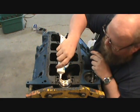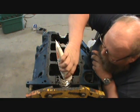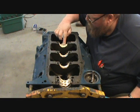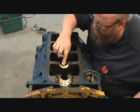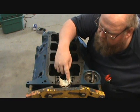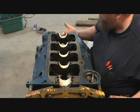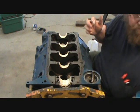I'll smear this stuff on because you don't want to have troubles. So spread it out evenly or so. I know some of you are going, "Ah, no you don't." Well, like I said, I'm just doing what's tried and true for me and worked, and I haven't had any problems. So as we'll also prime this oiling system.